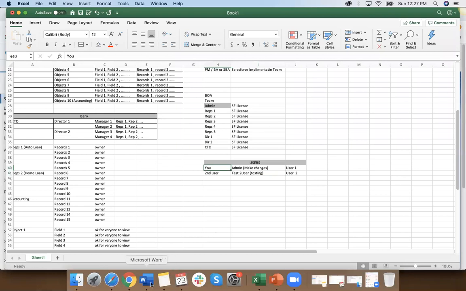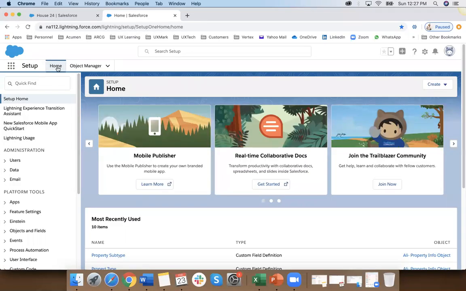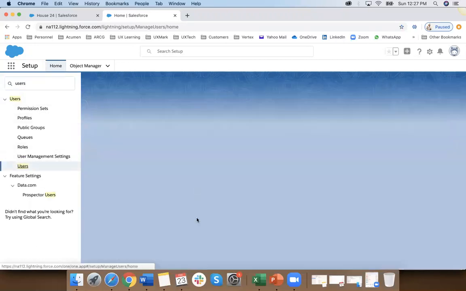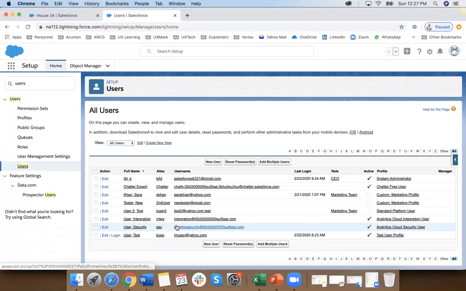And as I said, how do you create a new user? You can just go to home, go to quick find, and hit users. Right now you are seeing these users already because I have created them, but when you go for the first time, you will only see the user that you have created, and some of them are default ones. For example, Chatter is a default. Don't worry about it, we'll talk about it later. It's a different functionality. So they gave you another user for testing the functionality.